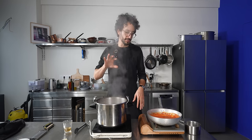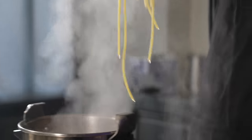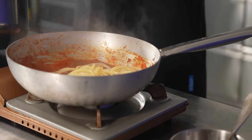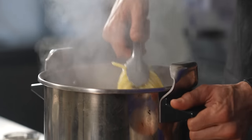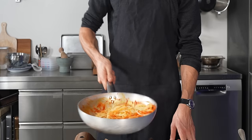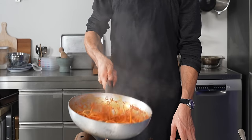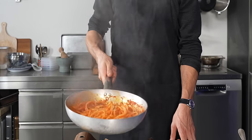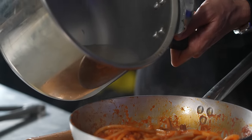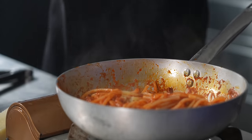So one little piece of advice, it's better to have a sauce that is too thick, because if you drop your pasta into a watery sauce, you're in trouble. Reason is, you will want to reduce the sauce, and so you will have to cook the whole thing further, and the pasta is gonna be overcooked. If you start with a sauce that is a little too thick, a little too dry, you can always add a bit of water, and that's the end of it.